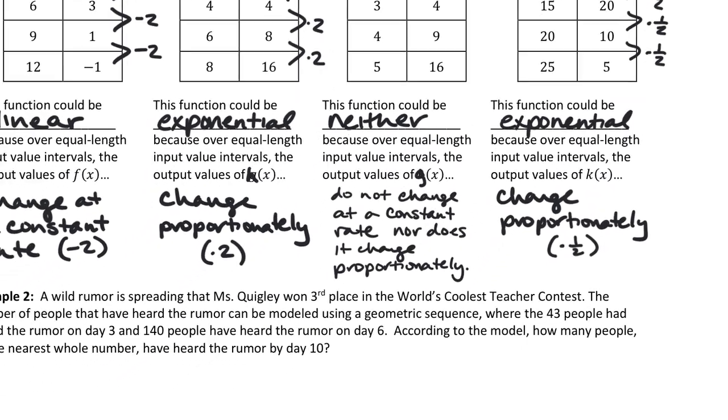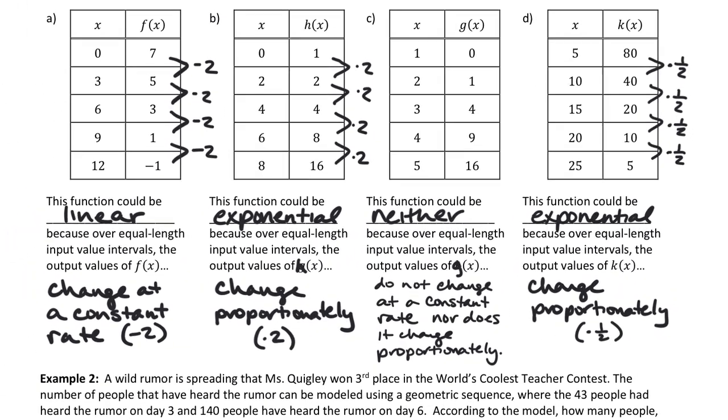Okay. So we now have a new option when we're looking at tables. In Unit 1, our options were linear, quadratic, cubic, quartic, fifth degree, sixth degree polynomials if we looked at the differences. But now if you cannot find a pattern in the differences, you could also check proportionality. You can check to see if it's multiplication or division. So we have a new option for the type of data we could have in a table.